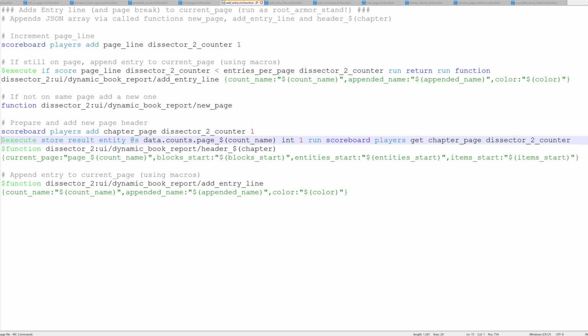And now I'm using a little trick to store the current chapter page, which will be part of the headers later on, under a unique name in the NBT data of the armor stand. For that, I'm assembling the name of that NBT data as page underscore and then the name of the count I'm counting.